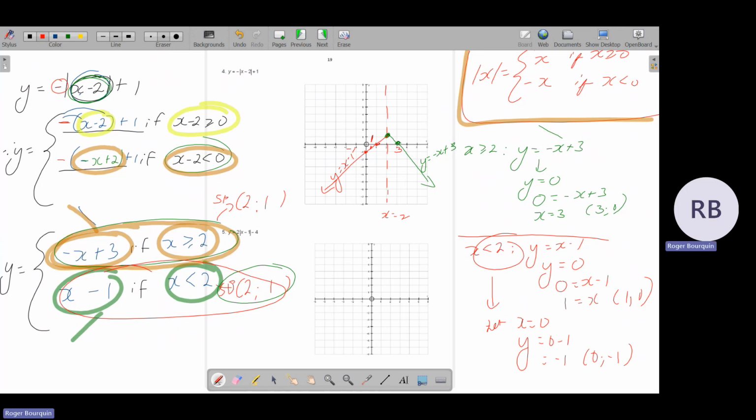Go write down for me the domain, the range, and the axis of symmetry of that graph. You don't have to do this unless I specify. No, the graph is one graph. This is not one graph, guys. This whole thing is a graph of y is equal to negative absolute value of x minus 2 plus 1. That graph is made up of 2 straight line graphs, but together, they make up this graph.